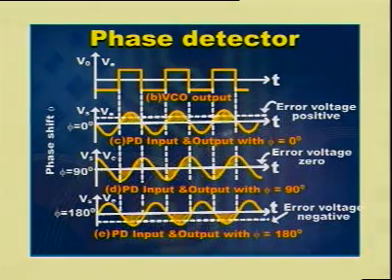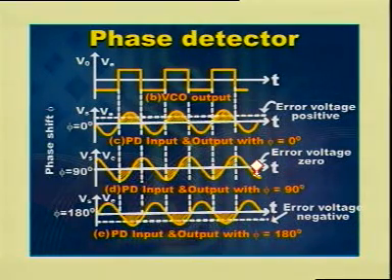As shown in figure B, VCO output is a square wave. Let us consider the input signal is a sinusoidal signal which is having the same frequency as that of the VCO signal, and here the input signal is having the same frequency, but also it is having the same phase, that is, phase difference between these two signals is equal to 0. Then the switching action occurs as a half wave detector. Here it passes only positive half cycles and the error voltage is positive.